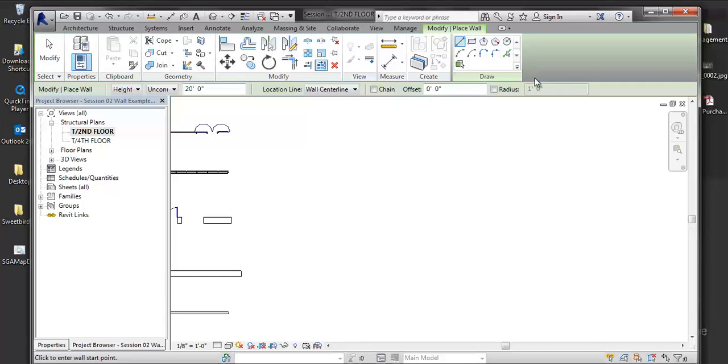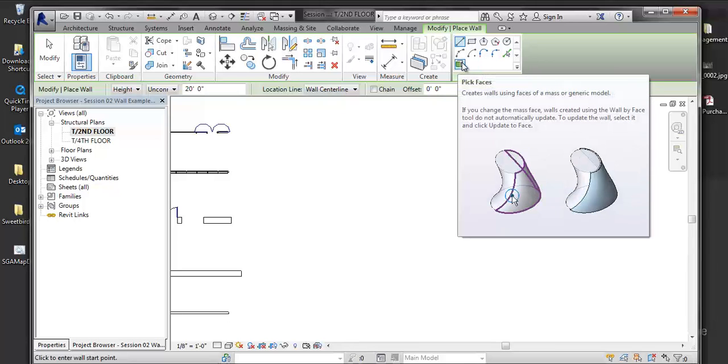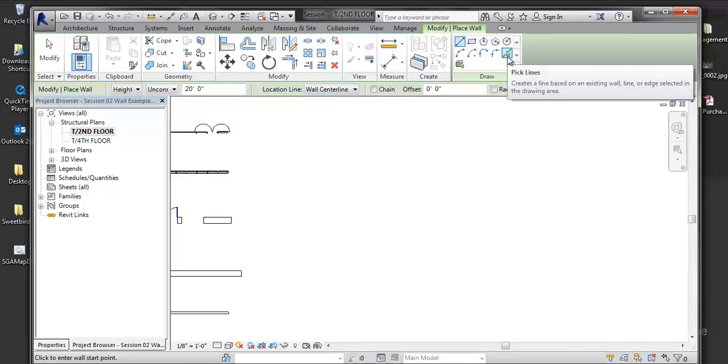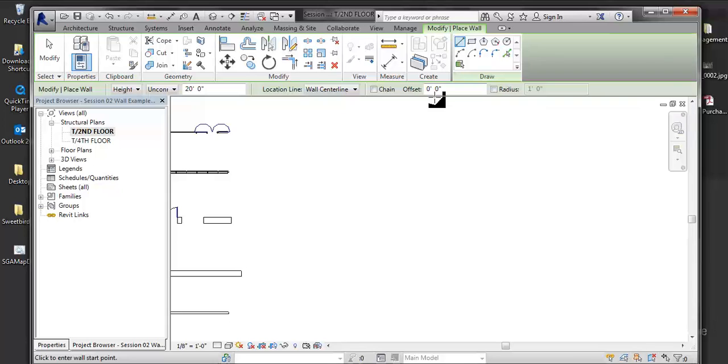And then before we really do anything, again, there's 3 ways to skin a cat in Revit. So I have my drawing operations at the top right, which is my line tool, my rectangle, polygons. Again, we went over most of this. I can pick faces, so even if I don't use that wall by face, I can still come in and use the pick face. I don't have to go back out of the command and come back in. I can use existing CAD lines, so today we'll work a lot with the CAD plans and picking lines, so we'll save that for a little later in the process.